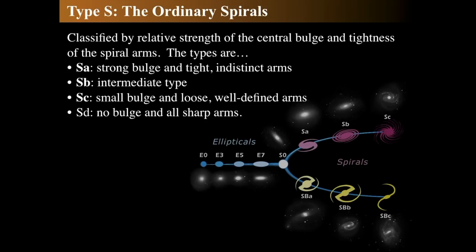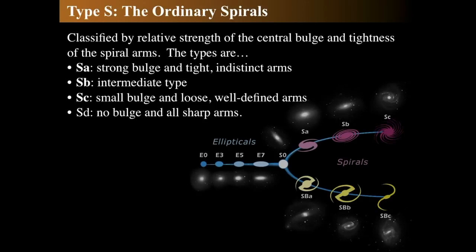All right, let's get to the really pretty stuff. The ordinary spiral galaxies. Spiral galaxies come in a few flavors, and we will call them SA, SB, SC, and SD. Now, Hubble did basically SA, SB, and SC, and there have been some extensions and slightly different things, but let's add the SDs because they do exist.